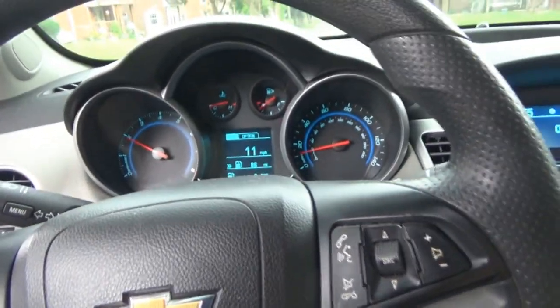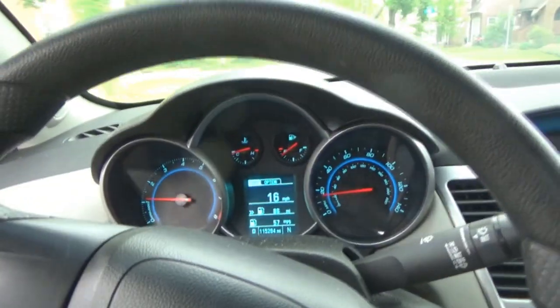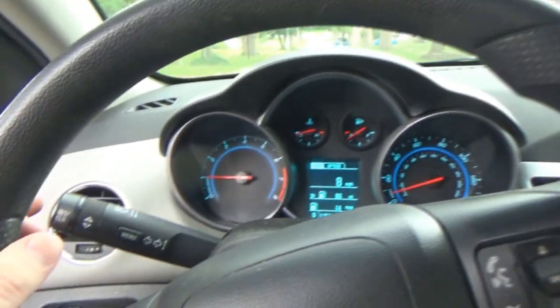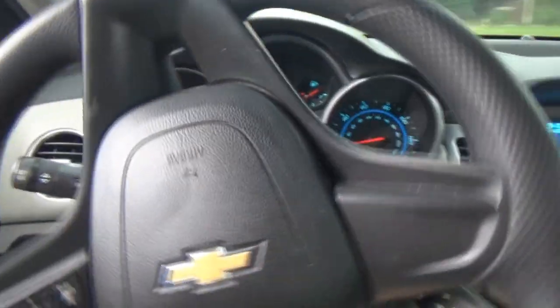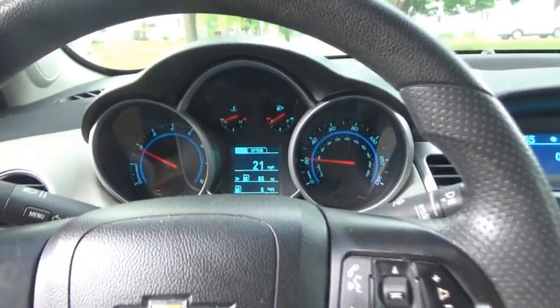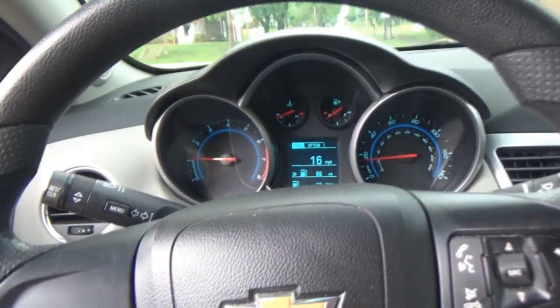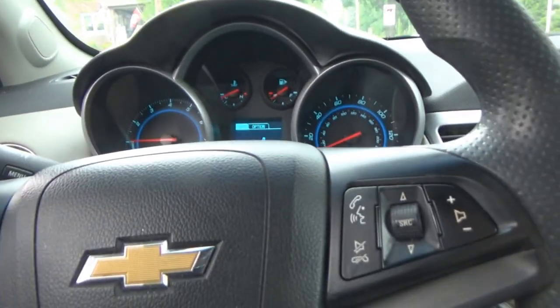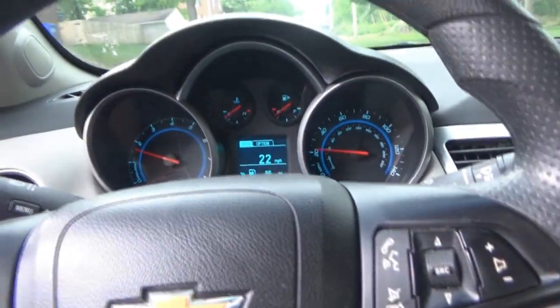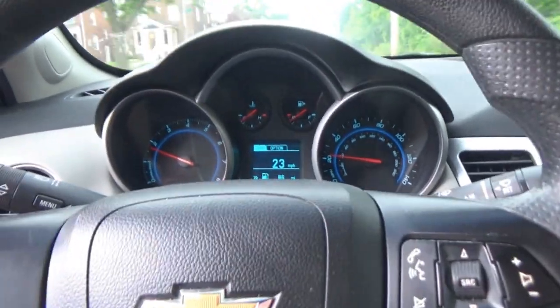All right, let's go. So the best way to get new brakes to seat well is honestly just kind of hitting up every stop sign, as you should. You never really want to just get in a car and go fast and then hit the brakes real hard. You don't want to overheat them. So like we're coming up on another stop sign here and we're just stopping as if we were driving normally. You never really want to just hammer on some new brakes to get them to seat. That's kind of improper.